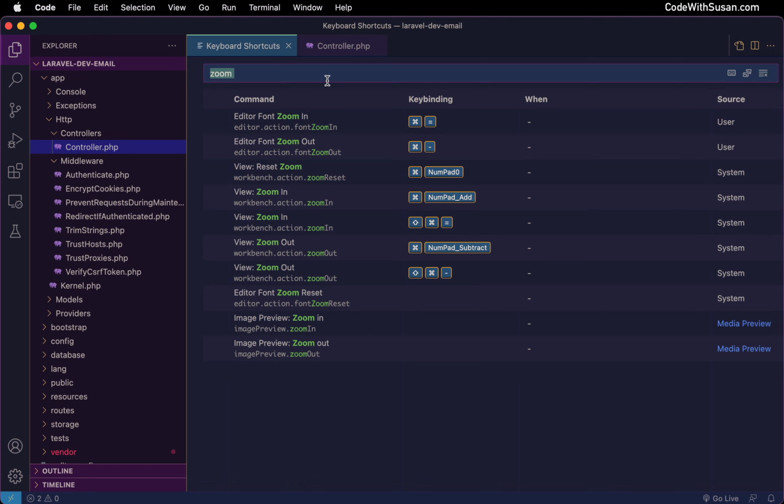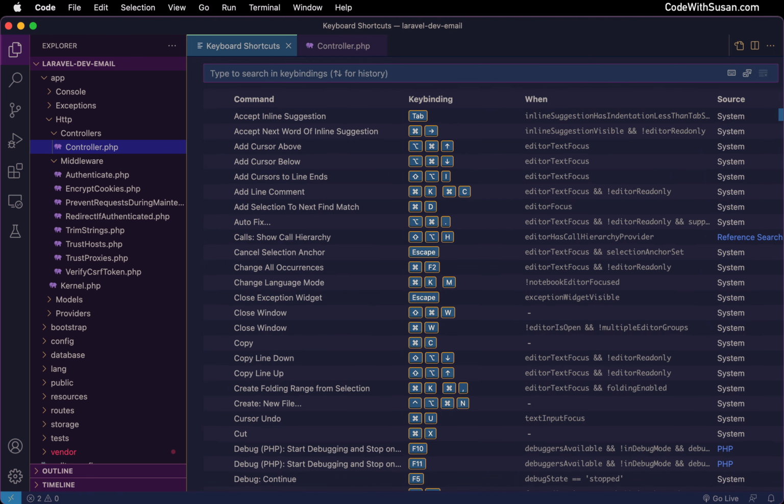Jumping back to how you find the command you're trying to change the key binding for, like I said, you could search for the command itself, or sometimes you just want to assign a particular key combination and you're not even sure what it's currently assigned to. Well, you can search by that key combination. And the way you do that is clicking this little keyboard icon, and then you could enter your key combination.